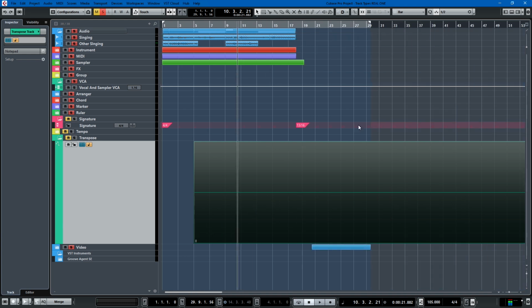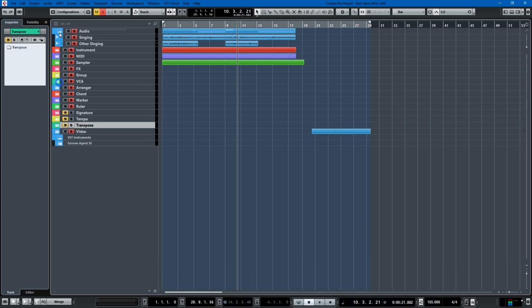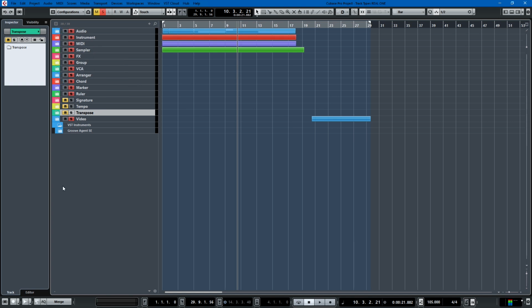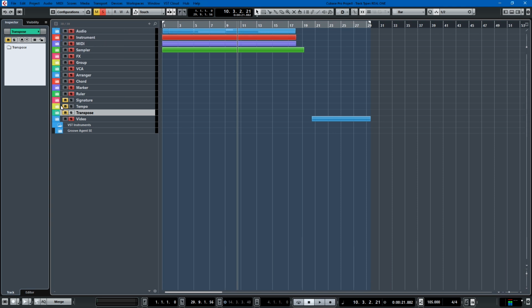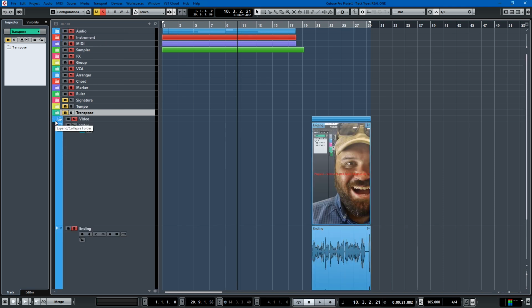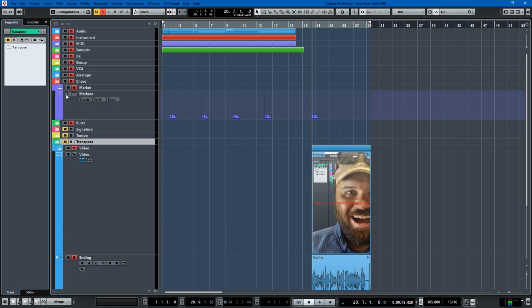So finally, we have the video track. And one thing I didn't cover was folder tracks, but that's what I've been using this whole time. I use the hell out of folder tracks because they're super convenient for keeping your project organized. So finally, we'll move on to the video track. And if you remember, I set up a marker at the video track. That's 5. So I hit shift 5. Boom, I'm there. And I'll just play this video out. I recorded it right after I got done mowing the lawn. That's why I'm so sweaty.